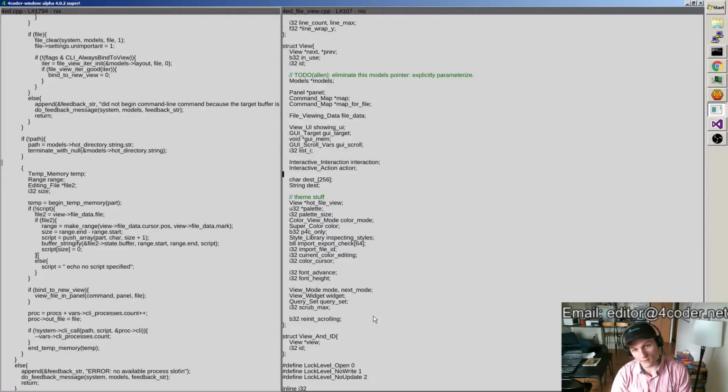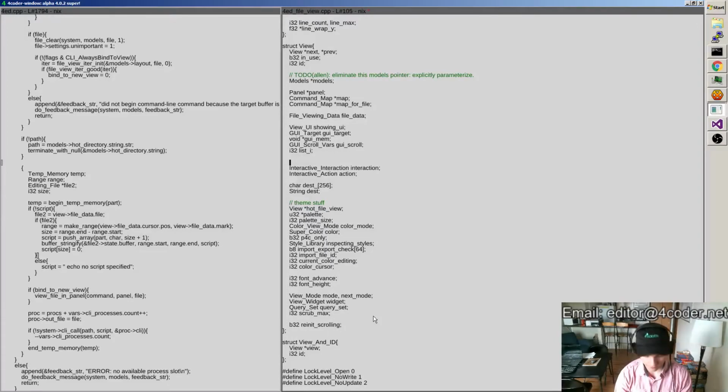And probably over time I'll find more stuff that I want to sort of group together. Like, I already know that this all has to do with theme editing. This all has to do with the interactive view, and that stuff's still sort of being rethought and reconfigured.